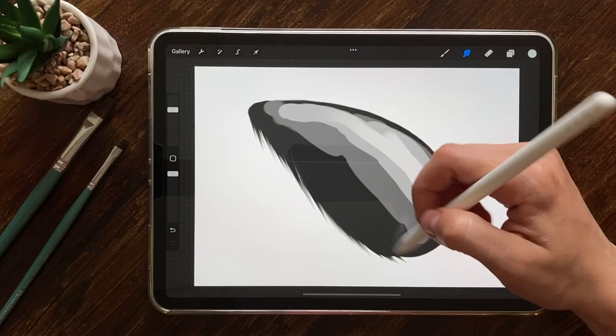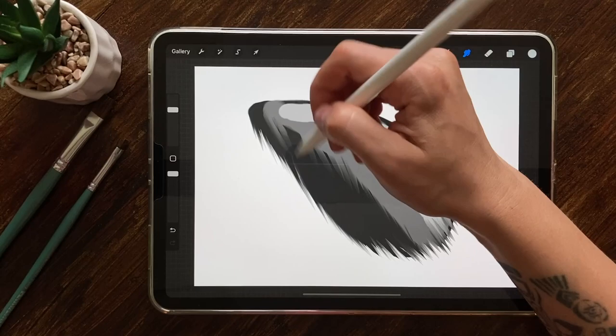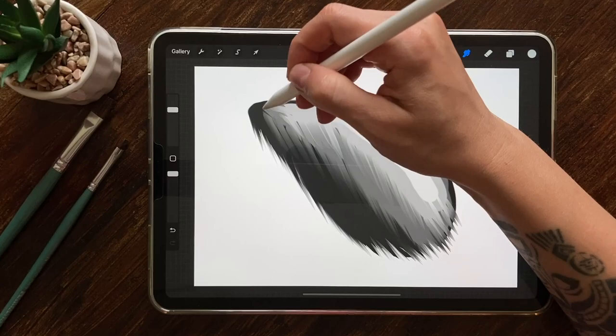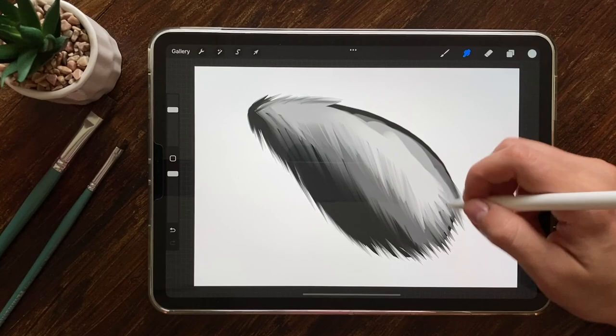of each other. It is also very important that you pull the brush strokes the same direction where the fur is gonna go. And don't worry how messy it looks right now. It's just to build a solid base, and so this tail would have a better, more realistic form.